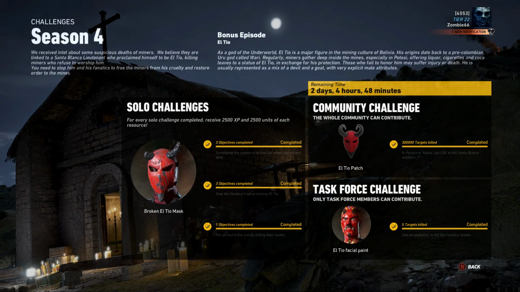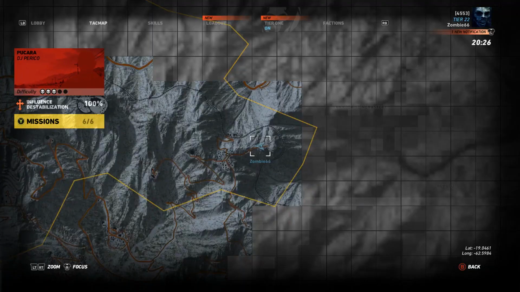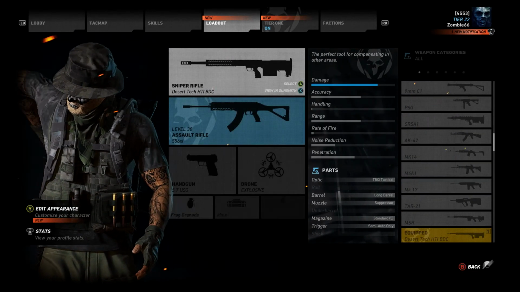Alright guys, there it is. Once you rinse and repeat and do that 5 times, you will have the task force challenge completed as well, which will give you the LTO facial paint. Now we got the patch as well this week, and it was you used CQC to kill Santa Blanca soldiers in Picara or Malca, but that was done before I got on. That was done fairly quick. I believe it is 300,000. But guys, so we're going to take a quick brief look at what we just acquired.